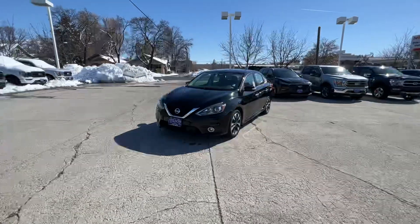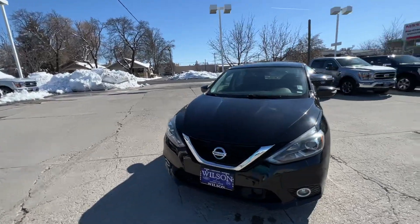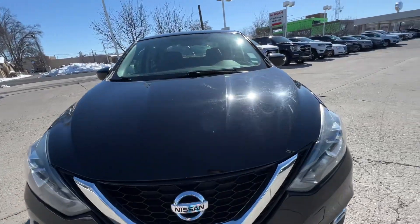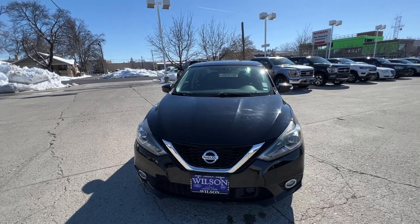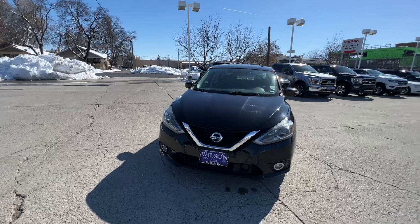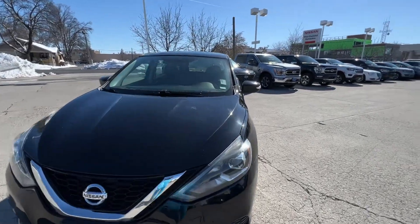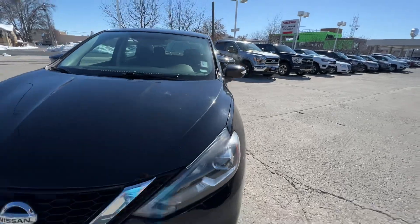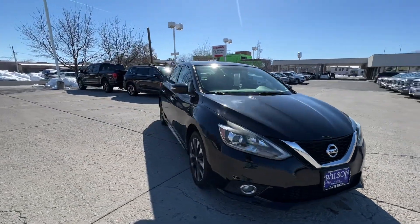So let me just back out here and we can do a little walk-around. Up here on the front you're going to have your iconic Nissan Chrome V in the very front — that's one of the things you'll notice about all Nissans. You also have the older Nissan symbol; they just updated that, I think in 2022 is when they got the new symbol. With these lights, I believe they are the halogen lights but I can verify that for you shortly.